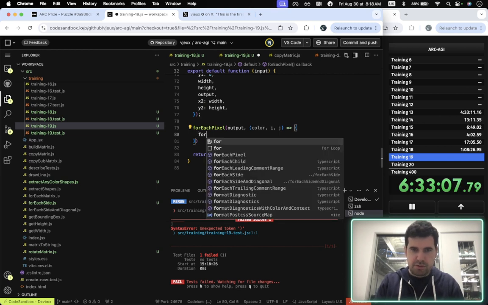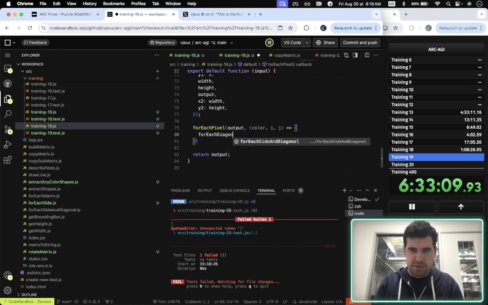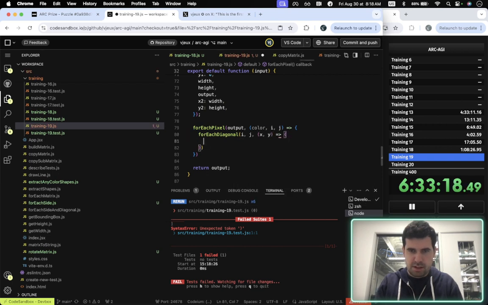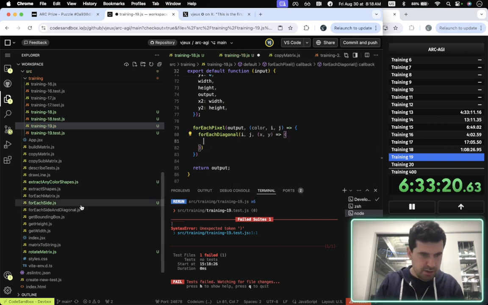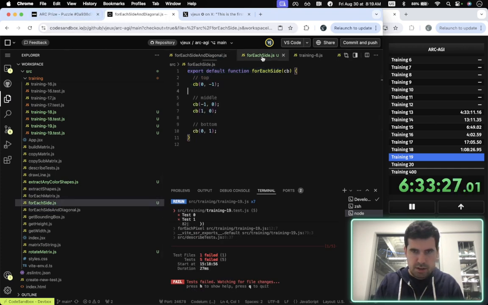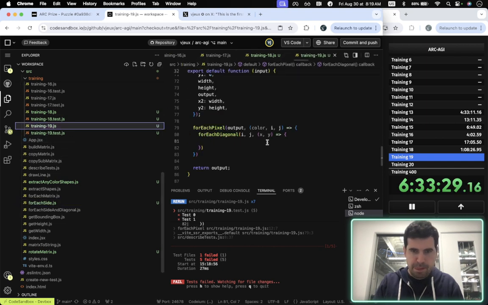And now we're going to do for each diagonal. So it's going to be I, j, and it's going to be x, y. Wait, is for each diagonal? Oh, it just gives the callback. Okay. Where was I? Okay.